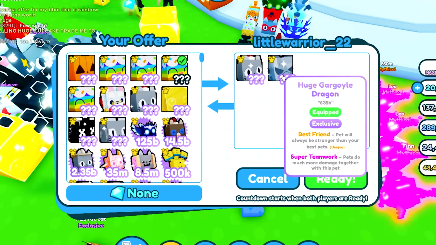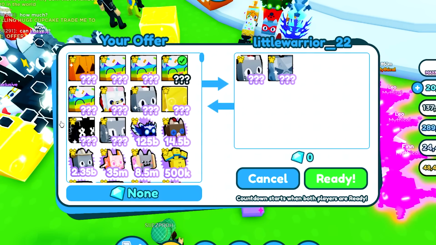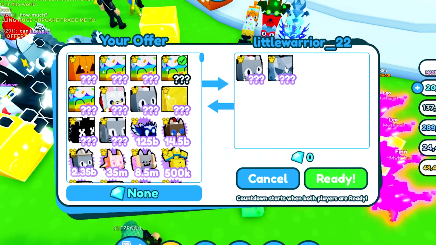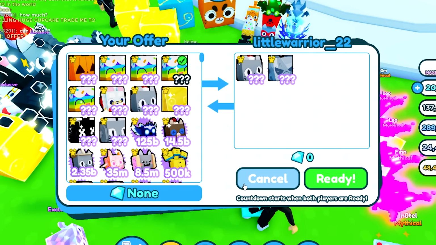Anyway, oh wait, this guy wants me to offer for his huge gargoyle dragon. But if I do, I'm going to end up having to lose all of my huges here, and I don't really care for the huge gargoyle dragon. I already got my festive cat here, which surprisingly was not duped, so that's actually pretty cool.